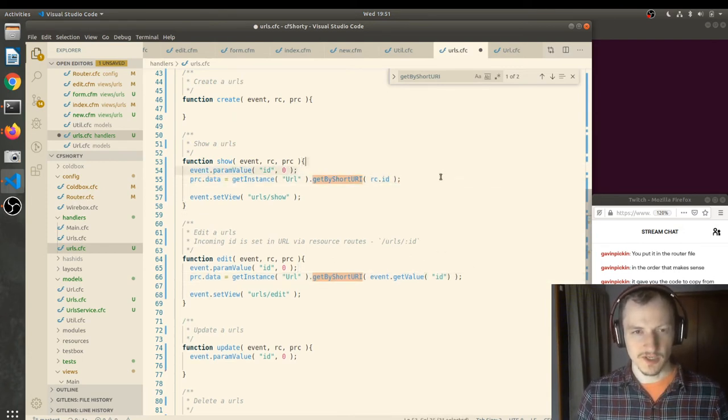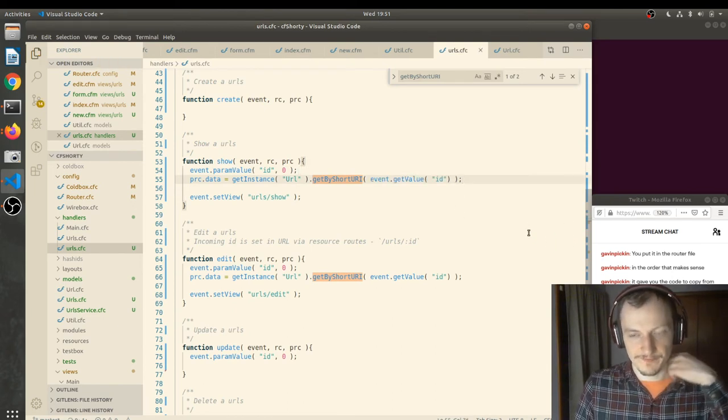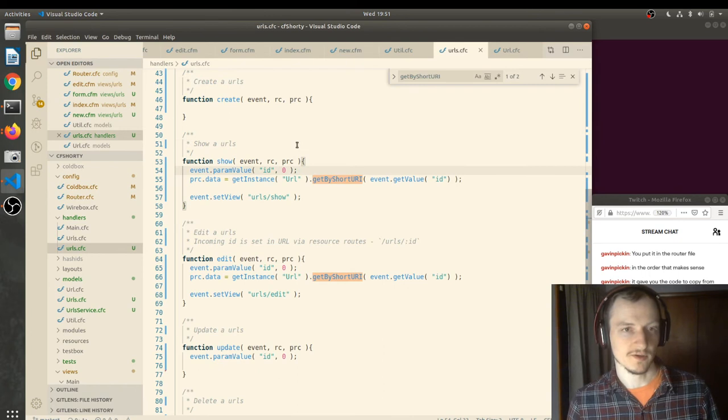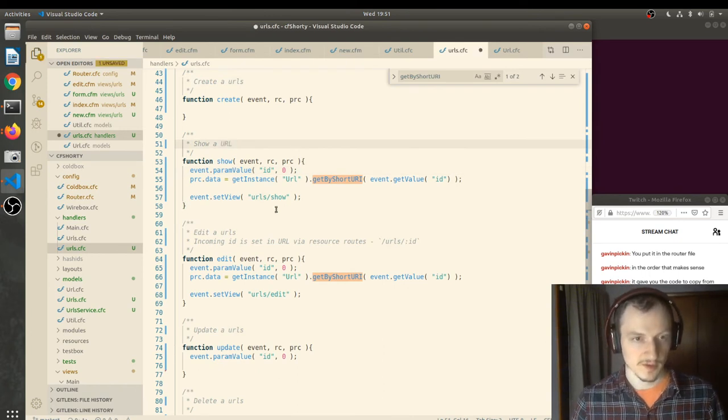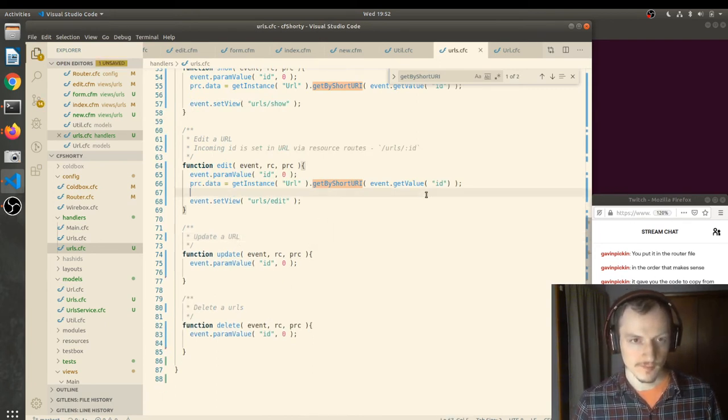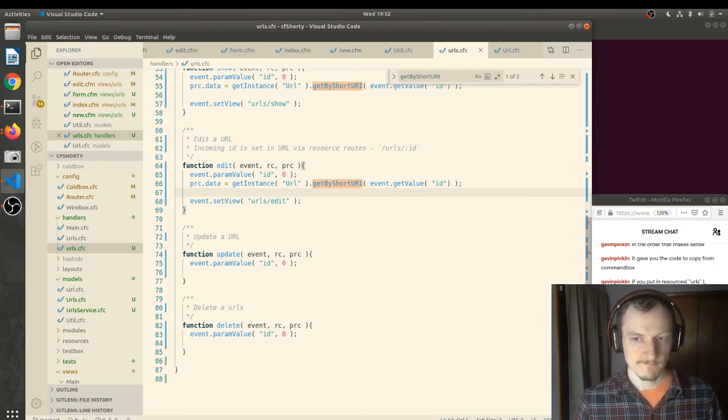I'm not exactly sure what the difference is between using event.getValue versus just using the RC scope. I don't know. It's good for defaults.